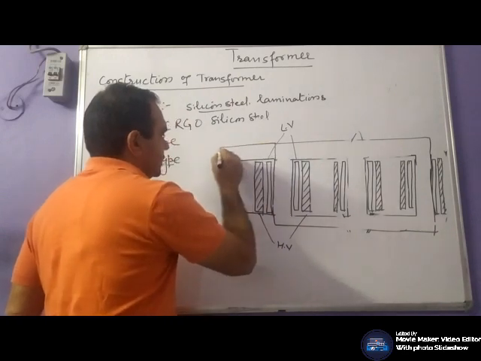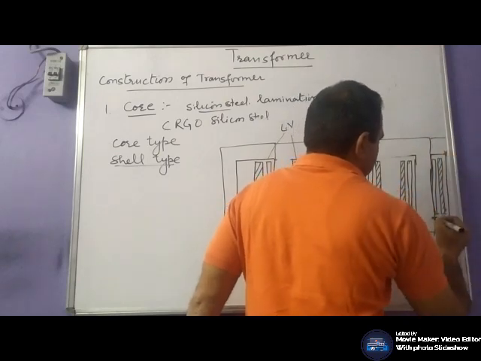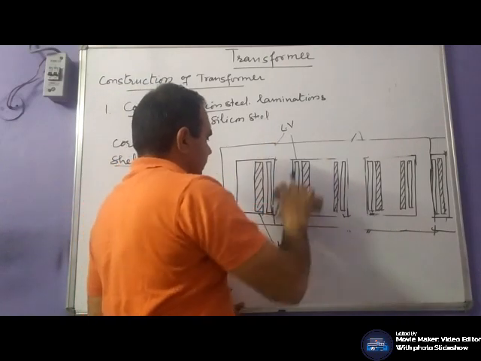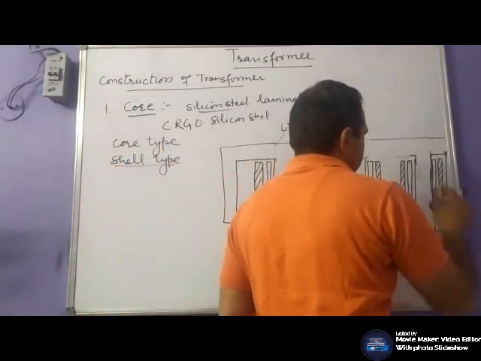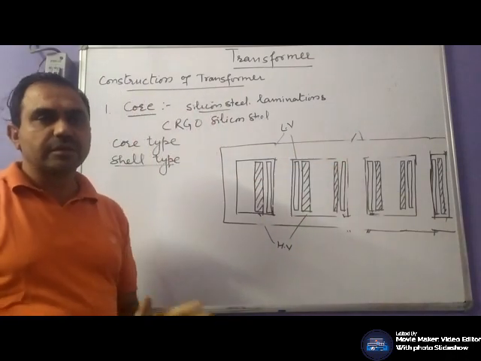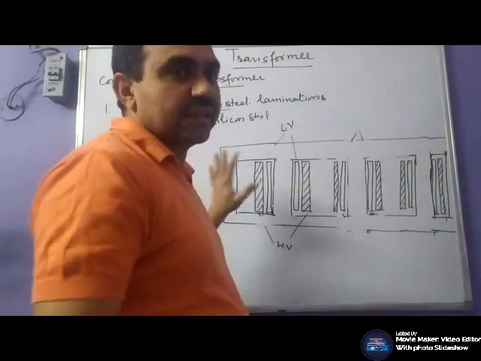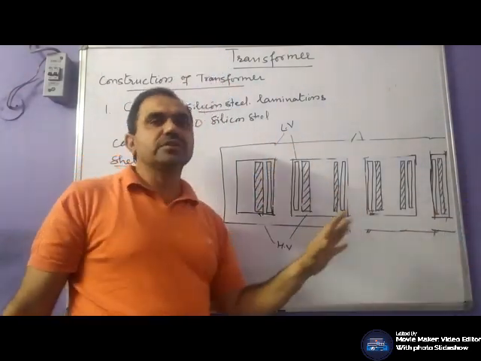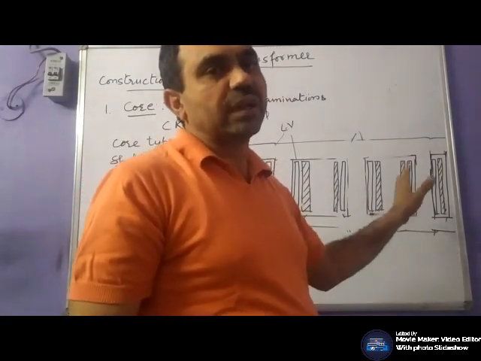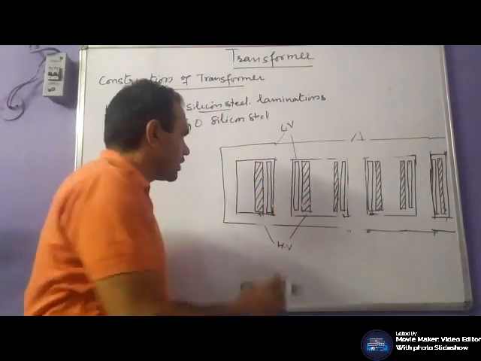In shell type transformer, you will get the extra layer. Means the configuration would be such that here your core surrounds the windings. It requires the additional core, additional size. That's why in power transformers, in 3-phase transformers, most of the places you will find the core type. In all our power applications, we use the core type transformer.